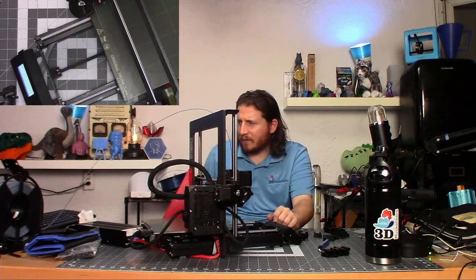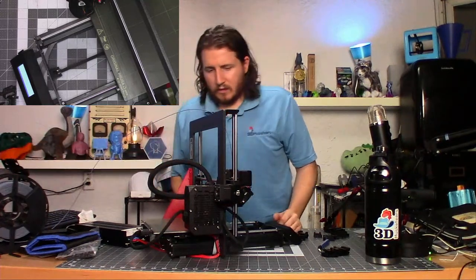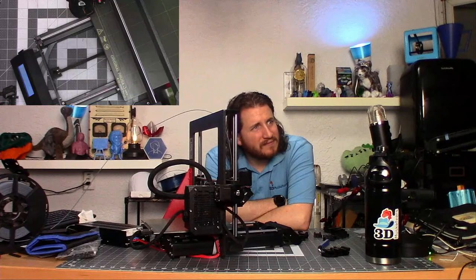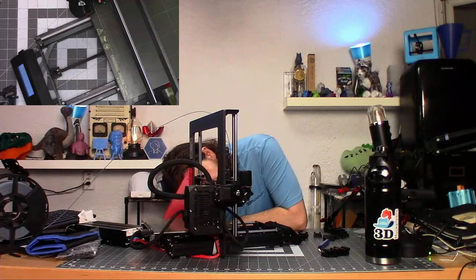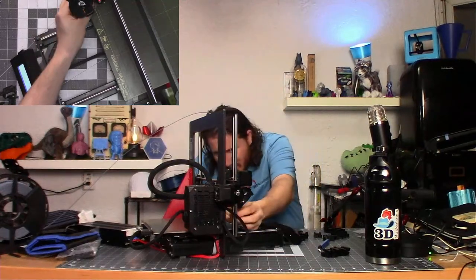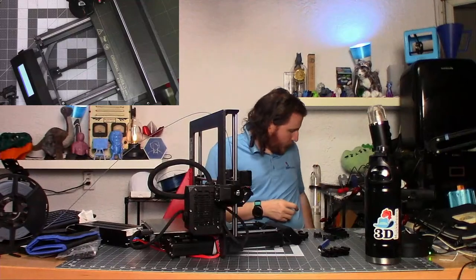All right, we're loading our filament. I'm going to turn the spool so it feeds properly. Let's make sure we feed well. Oh, okay, got it. Okay, we're feeding. Great. Is it the correct color? Pull this out. They were printing with black before, I can tell you that.